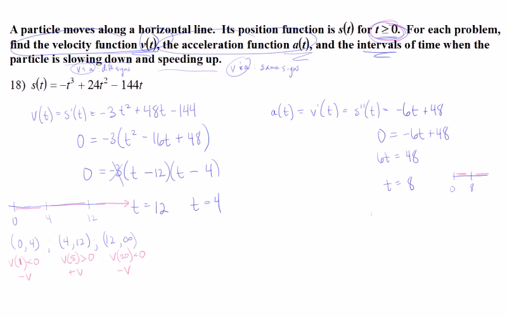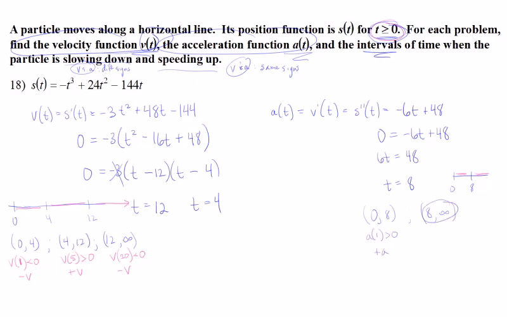And so we're going to have 0 to 8, and 8 to infinity. Okay, and now once again we want to figure out what the sign of acceleration is, right? So I'm going to plug in something between 0 and 8. You could use 0 in this case because it doesn't actually produce a 0, but we'll do 1 again. So a of 1, if I plug in 1 to the original function, that would be negative 6 times 1 plus 48, which is positive, right? So a is positive here.